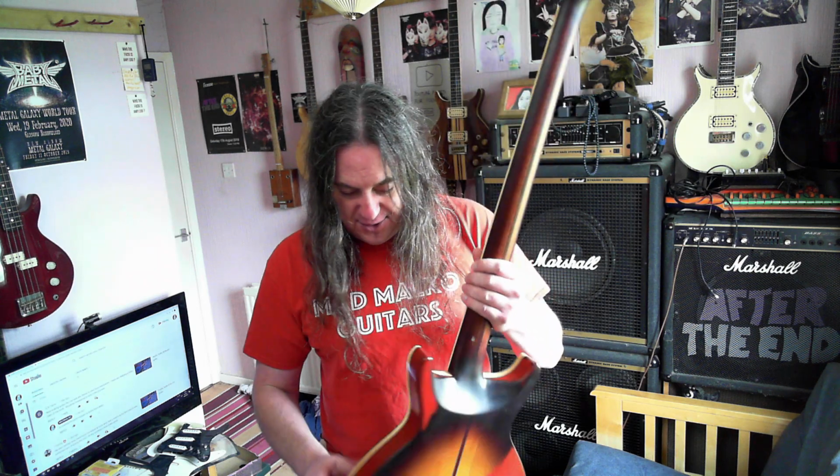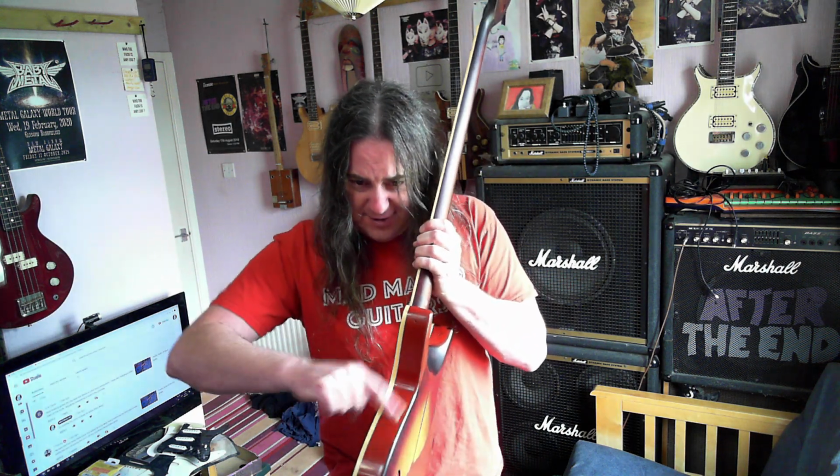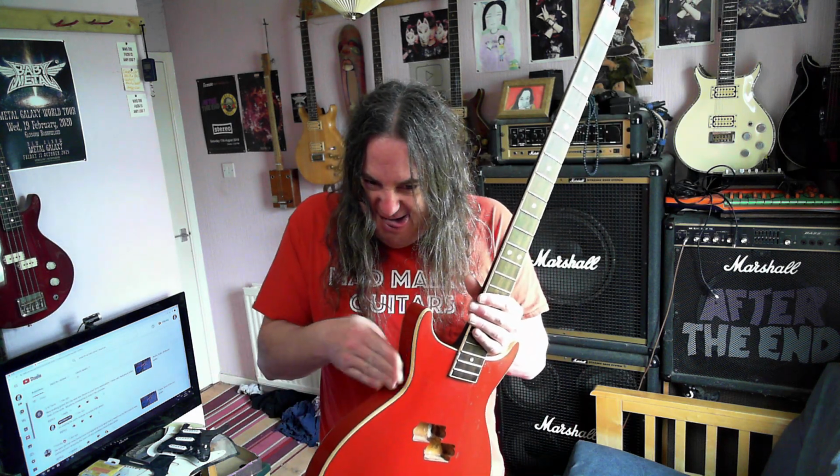I just want to see, and also, I know from experience of trying to take paint off guitars, all these wee fidgety bits in here are not fun. I'm not too bad doing it when you can actually get some action going, when you can get a bit like that, whereas when you're doing this wee bit in here, you're like that, and it's just annoying.